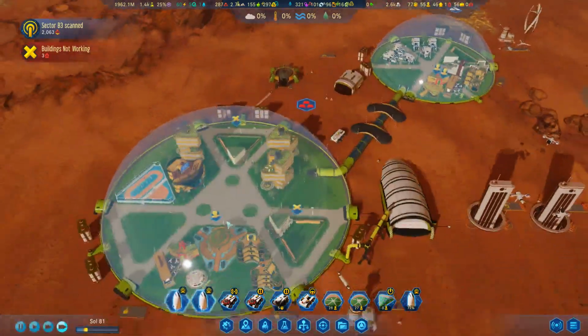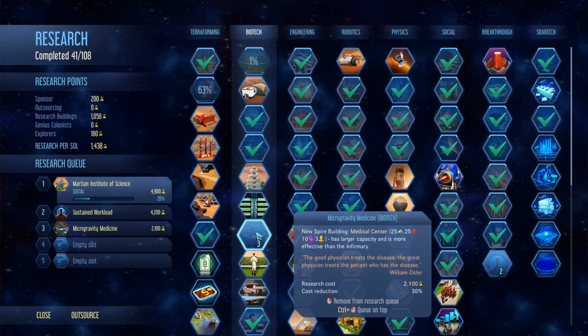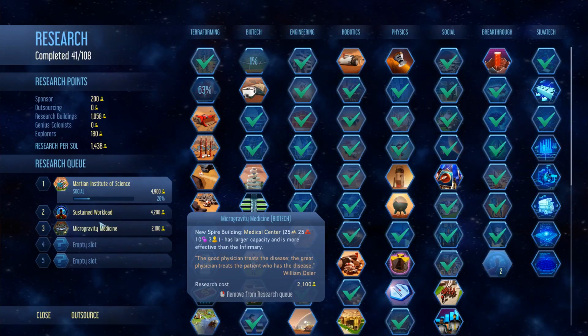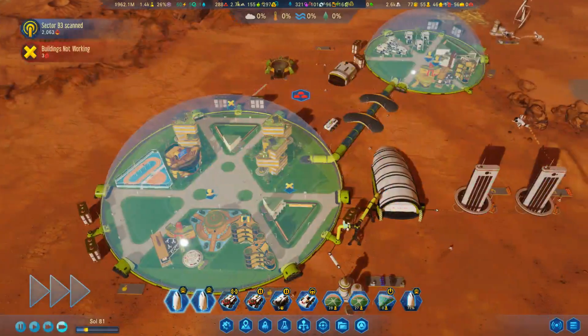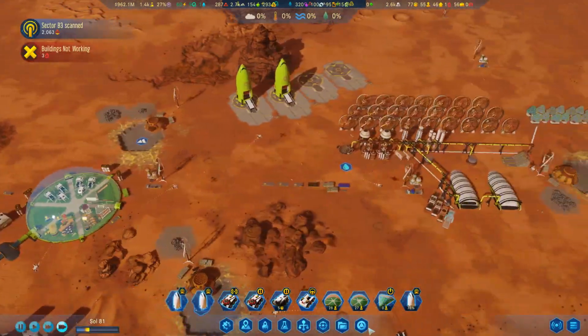And what we are going to do, which I don't know if it's on the research list yet, is get this as well, because this will help us produce more citizens. It's the same workflow, which basically doubles the performance when colonists are working under heavy load, which is great. And then the Martian Institute of Science, which gets us the Hawking Institute. So again, that is another great one.